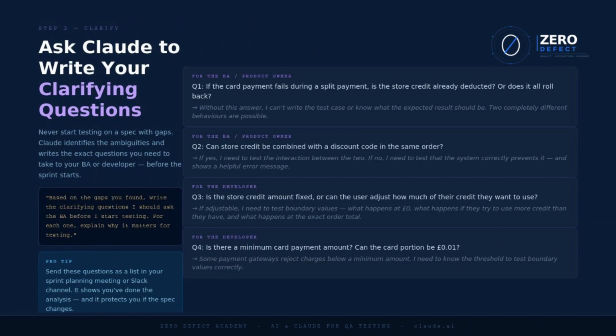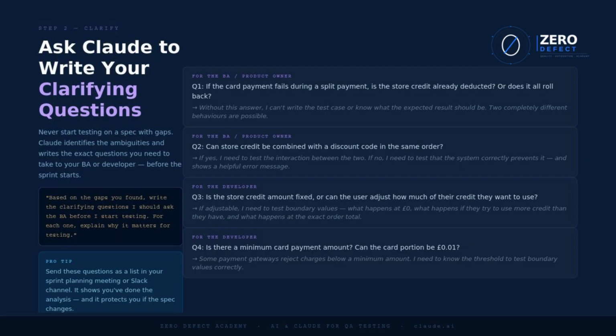Now we take those gaps and turn them into structured questions. The follow-up prompt is simple. Write the clarifying questions I should ask the BA and developer, and explain why each one matters for testing. Look at Q1. If the card fails during a split payment, is the store credit already deducted? Without this answer, you can't write the test case. 2 completely opposite behaviors are possible, and both affect what the expected result should be.